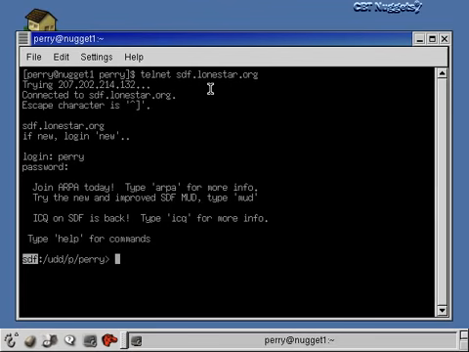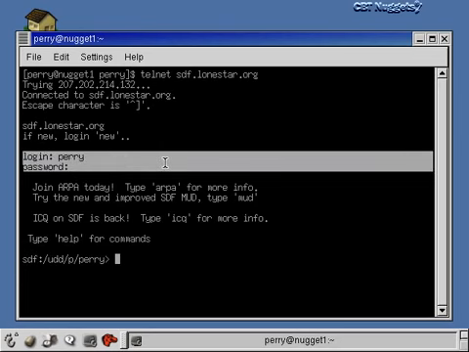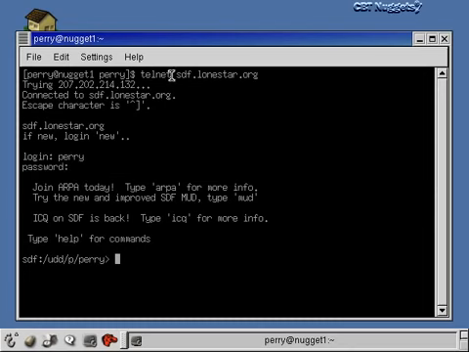So a couple of the negatives of Telnet. One is I don't get a graphical interface here. It's not like an X Windows interface. It's just a plain text interface. And also, when you type in your username and your password with Telnet, it goes over the network in a plain text fashion, or an unencrypted fashion. So if someone was out there with a packet sniffer, we call it, or snooping on the network, in other words, and they could see your username and your password fly by, then they could just turn around and log onto the system and trash your account. So if you really care about security, Telnet is not the way to go.